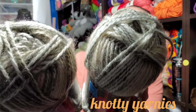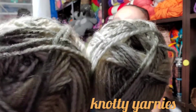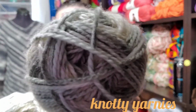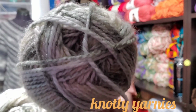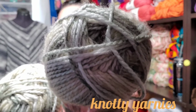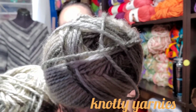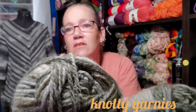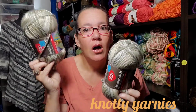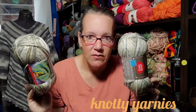Let's see if you can see those colors. Oh my goodness. I'm trying to see what you could see, to make sure it's turning out the right way. Isn't that pretty? It's just like a tinted olivey green and beiges and whites and browns. Oh, it's so luscious. I can't wait. And those two, I'll be making a knitted hat and a crocheted hat to see the different variations.